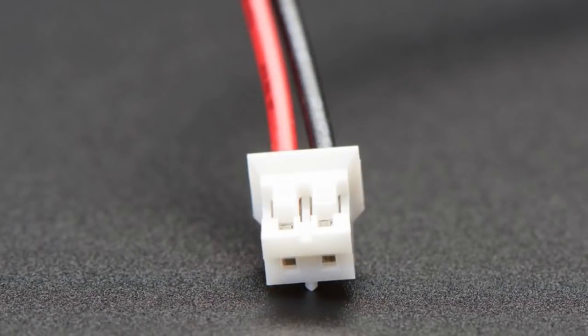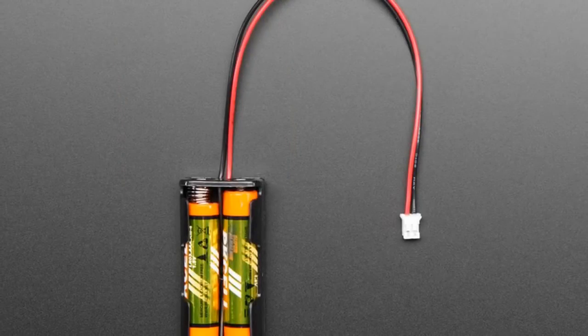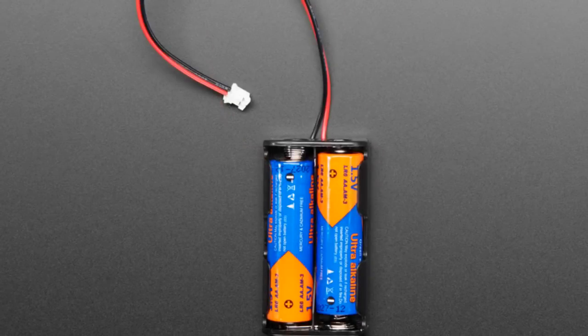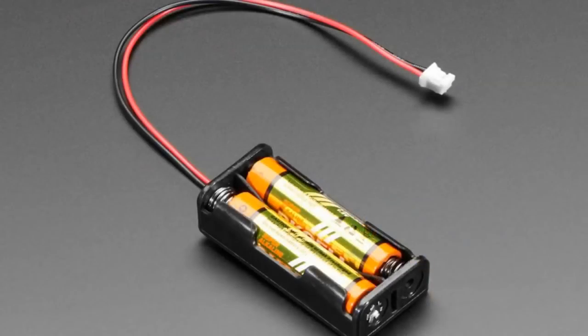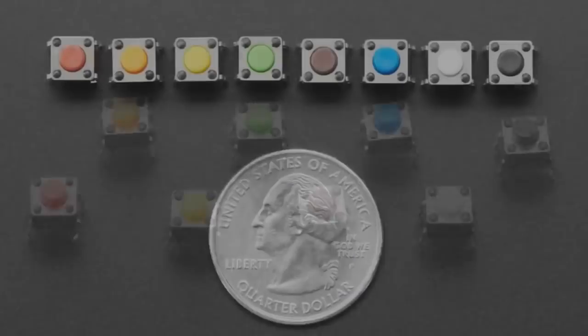Next up, we have two more battery packs. These are open-style battery packs, so they're lighter and easier to remove the batteries, but they don't have on-off switches. We have them as a 2AAA and also a matching 2AA. These give you about 2.7 to 3.2 volts from alkalines, and 2.2 to 2.8 volts with nickel-metal hydrides. These are really good for use with micro:bit — if you want an alternative battery pack for micro:bit — but they can also be used for other projects where you only need about 2 to 3 volts. So now we have 2, 3, and 4 AA and AAA battery cases. And to be clear, these do come with the case.